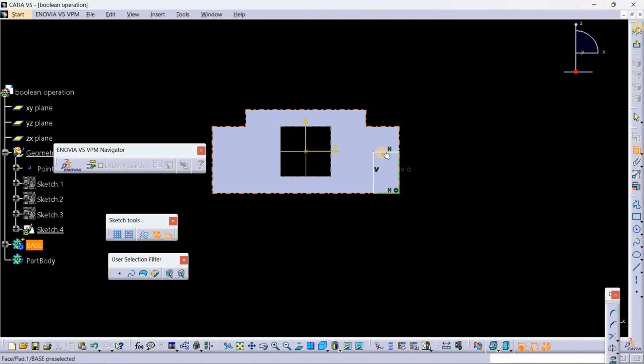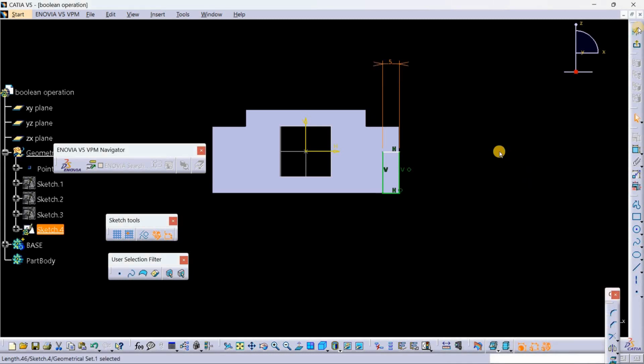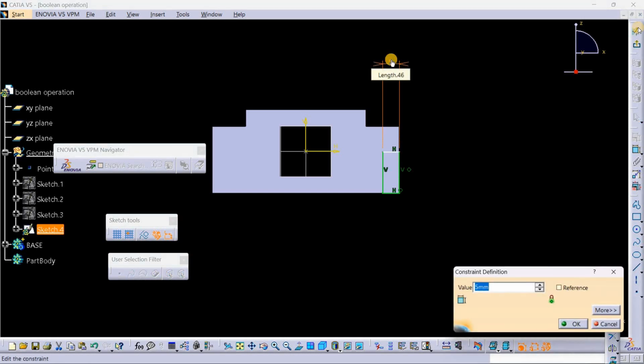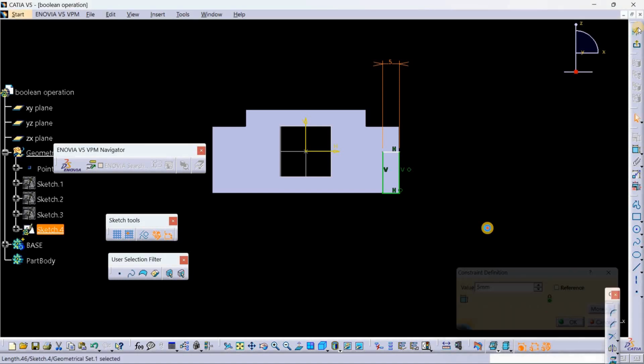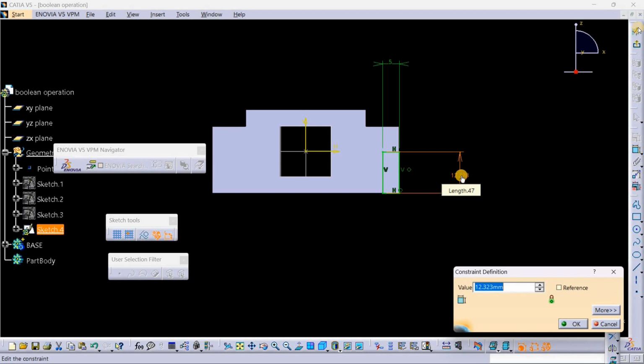So according to the given diagram, we know that this distance is 5, and the length of it is 10 or 15.